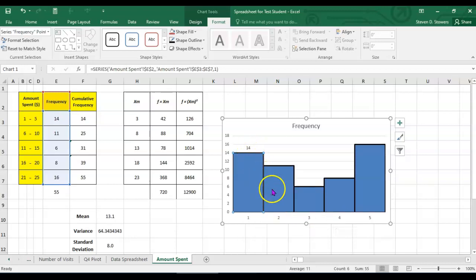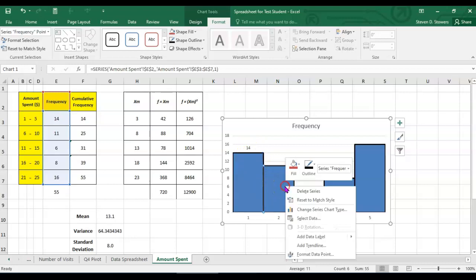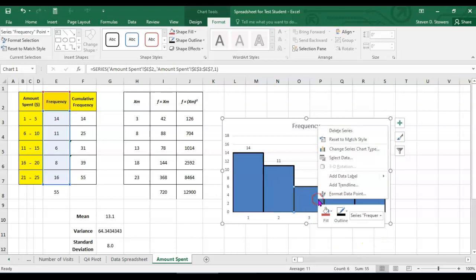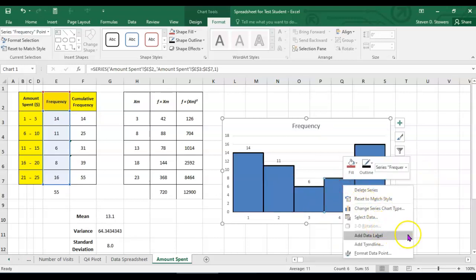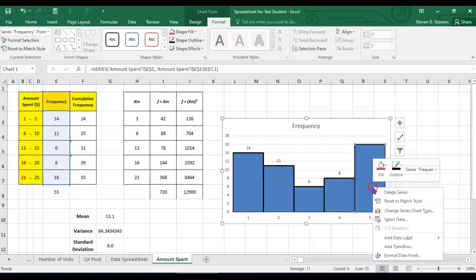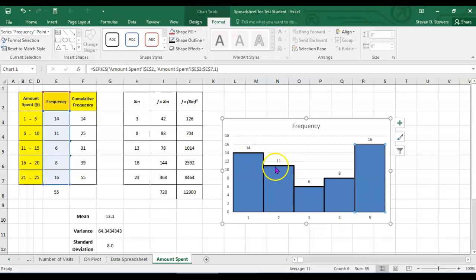And that's for just the first one, so I'm going to have to go and do it separately for the other ones. So see those little numbers at the top of each bar that tells how high up that bar goes, what's the frequency that it represents.